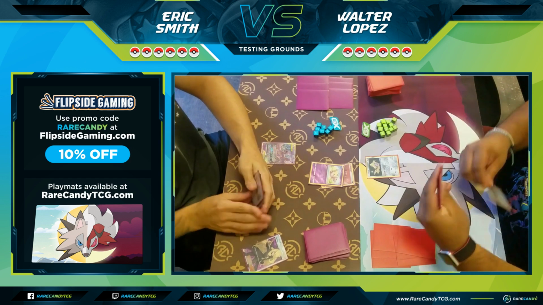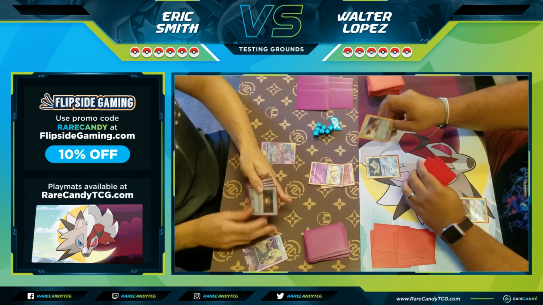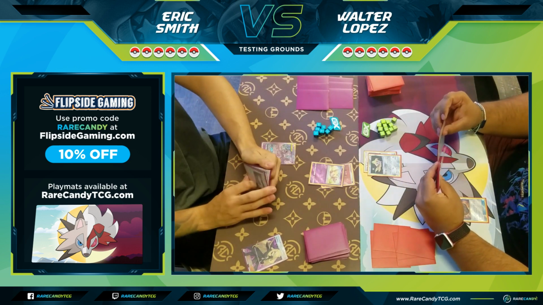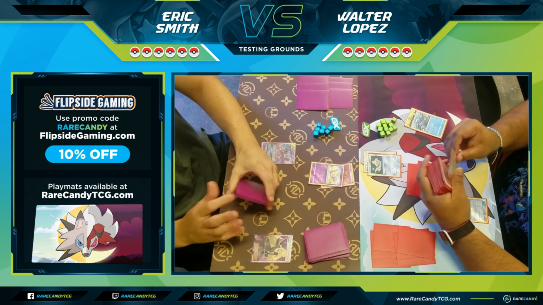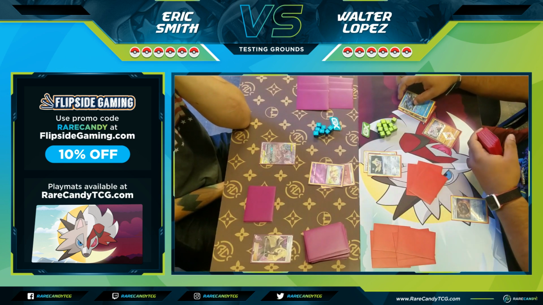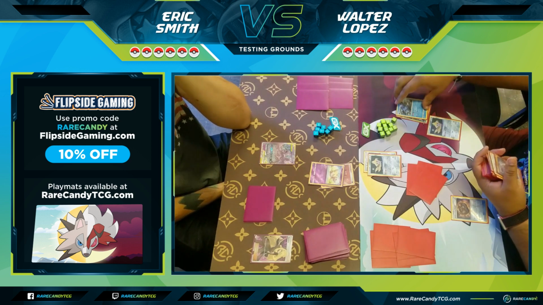So I am going to get to go first, and I'm just taking a peek at my hand to see what I want to do here. And it looks like I just passed after playing the Cynthia. So here it looks like Walter is going to get down a skateboard and then Pokemon Communication. Looks like he's going to put a Carracosta back in his deck, and he's debating on the Diancie, but it looks like he's going to go for another Jirachi.